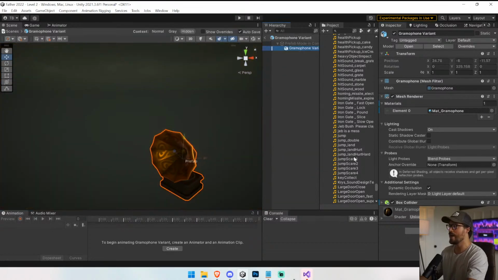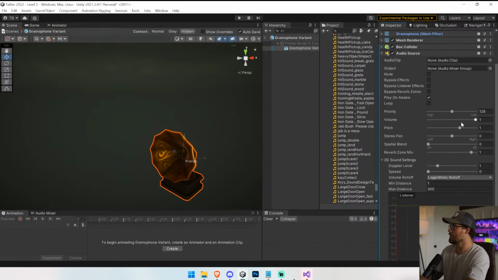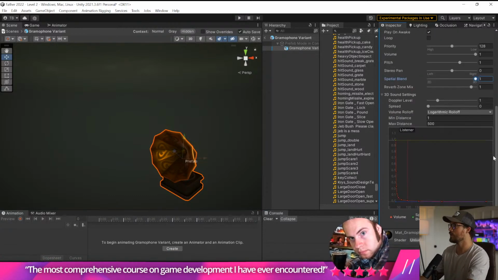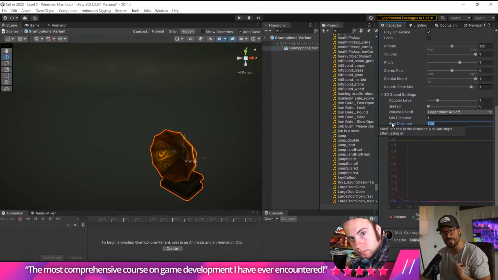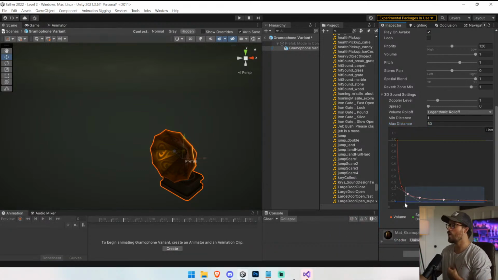So anytime there's a gramophone, there's going to be an audio source on it. It's going to be reverby, right? So we're going to have it in the reverb zone. We're also going to have a spatial blend of 3D, fully 3D. But I'm thinking maybe 50, maybe 60 is the logarithmic roll-off. But I want it to go all the way to 0. So I want the volume to go all the way down to 0.